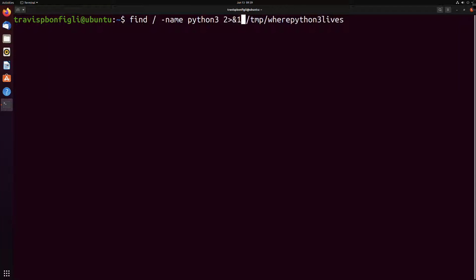Now, what is this going to do? Let me pull the file name back first and we'll kind of walk our way up to this. Sorry, 2 greater than ampersand 1. Now, you have to have the 1 there, right? Actually, correction, let's walk through this. 2 greater than ampersand 1. What exactly is that saying? It's saying send standard error, file descriptor 2, to the same location as file descriptor 1.